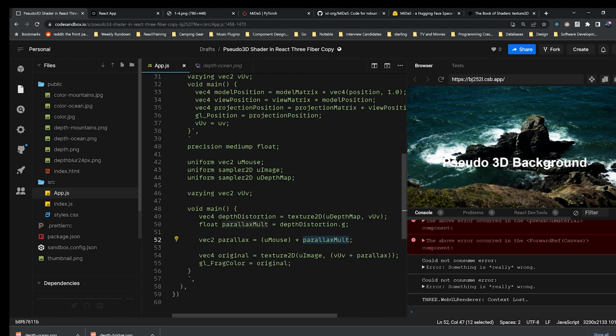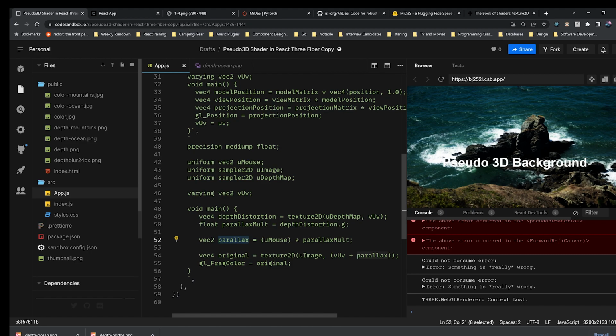But the overall parallax is dependent on how far from the center of the screen our mouse is. But again, closer pixels are even bigger. And this is two-dimensional, right? So we have a parallax value for both the x and the y coordinates. Okay. So now that we have this parallax value, we need to use it to power our 3D effect.